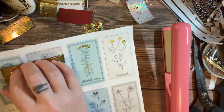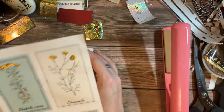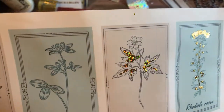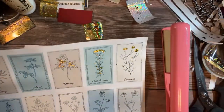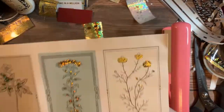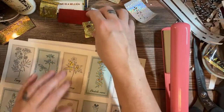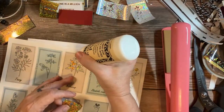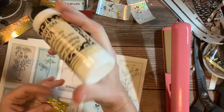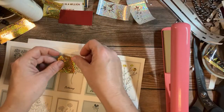Okay. I feel like after this one we transition. Wow, but that's cool. I like it. I like just the little bit of sparkle and the little bit of detail that it adds to those real dainty printables. I want to get that center done again. Just put it down here. There we go.